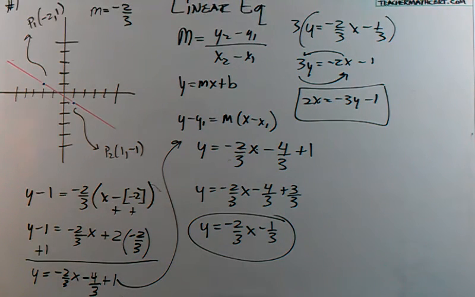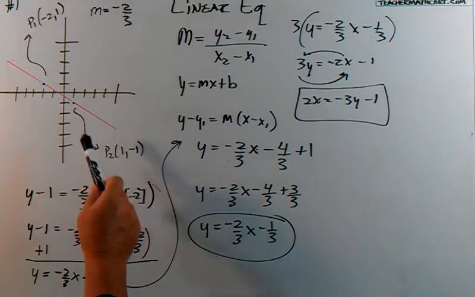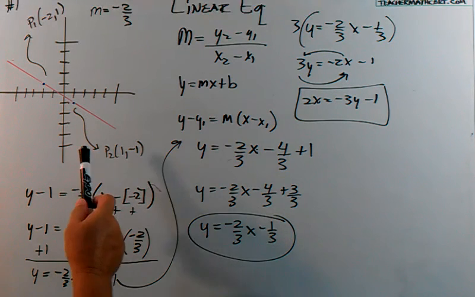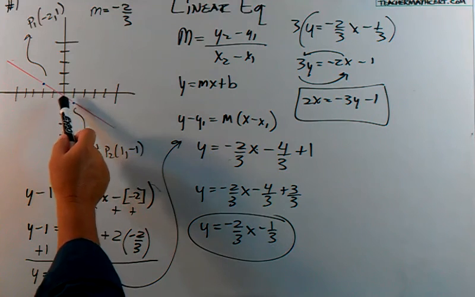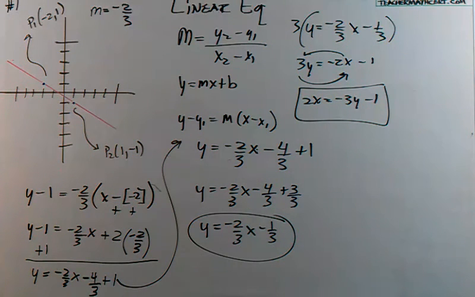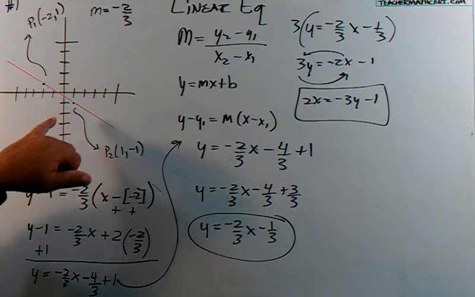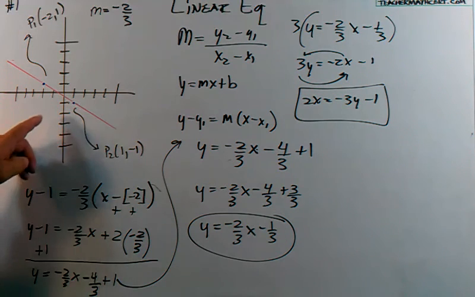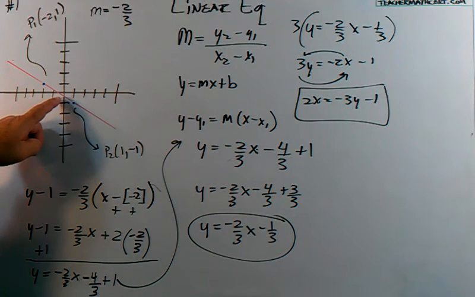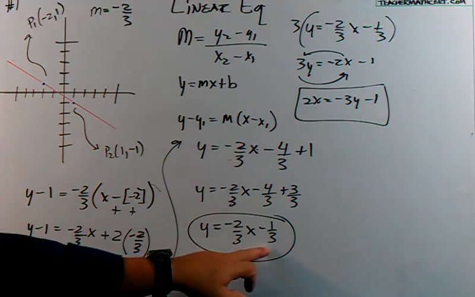Okay, a couple other points that I wanted to point out before we go to the next problem is you can see that this is a negative slope. We've got it going there. We've also got the b, which is the y-intercept, is negative 1/3, pretty close. And also, notice that this graph right here doesn't have a directly readable y-intercept. In other words, it was 1/3.